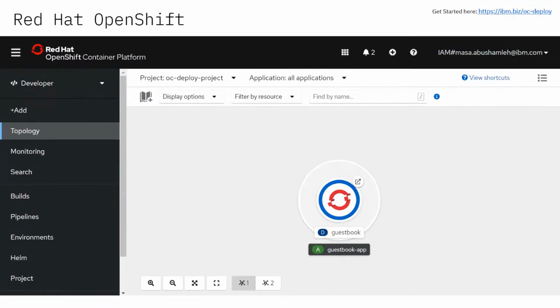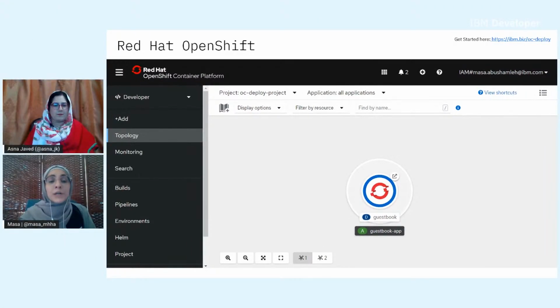So the developer is mainly responsible on, you can say, a project level. So you are responsible for managing these applications, building them, deploying them from different resources. For example, you can deploy them from your GitHub repository, from a container registry, from YAML definitions, and so on. And you can manage all of the resources along with that, such as config maps and builds and secrets, pipelines if you are working with CI/CD projects, and so on.